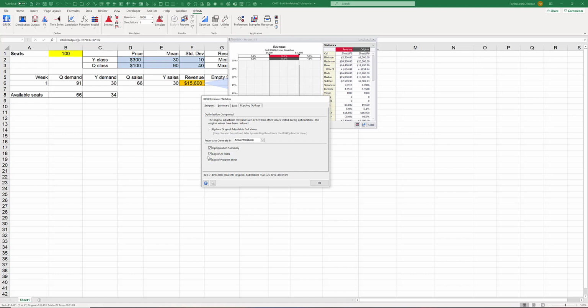Usually you don't want this. If you have like hundreds of trials, you don't want to check that. So you can put these reports in a separate workbook, or you can put it right here in this workbook itself. So let's just say select active workbook, which will be just this workbook.